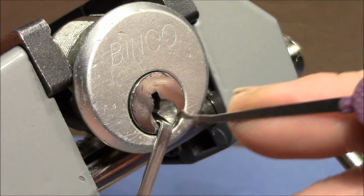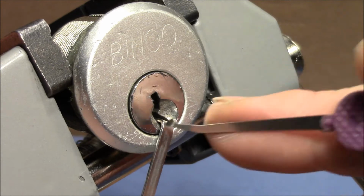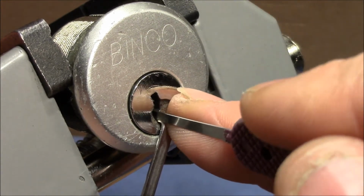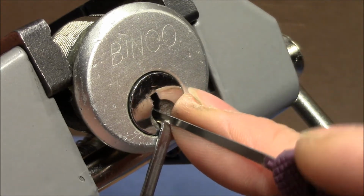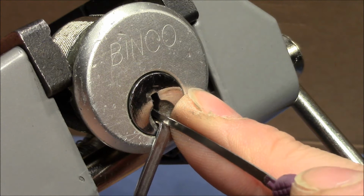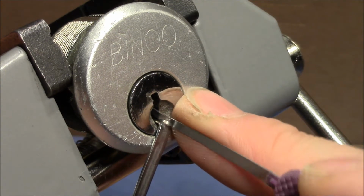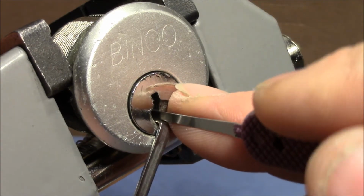Oh, cool. First 1 and then 4, I believe, and now 1 again, and got a very nice turn on the core into a false set. Let's see if we can find the spool. I believe it's 1. Come on. Oh no, that's just a pick on the tension wrench. That's not a plug movement.